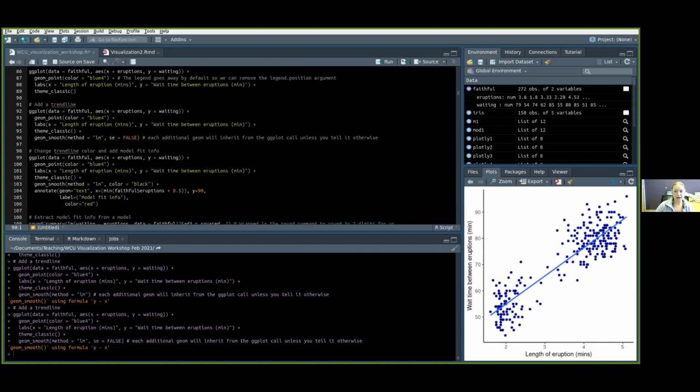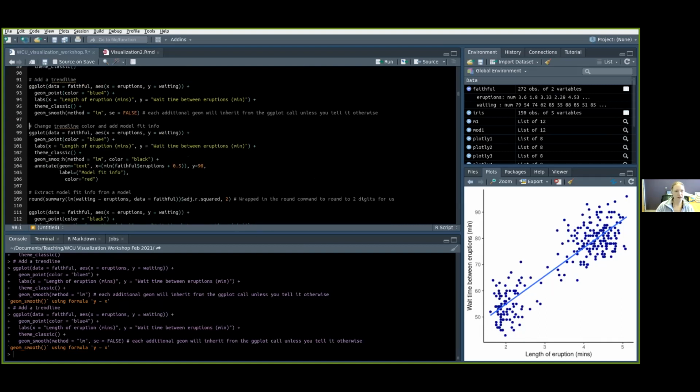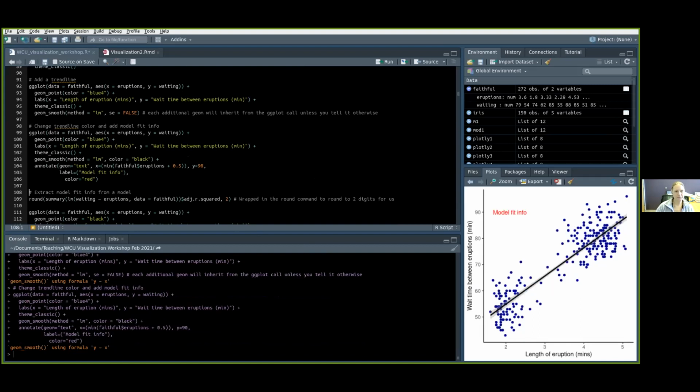It's pretty ugly, right? That blue color doesn't work with the other blue color. And I specifically picked a point color that the default blue wouldn't work with, so I can show you your options. So if I go into geom_smooth, I'm going to stick with method lm for now. I can just change the color of the line to black, and I'm going to add an annotation as well.